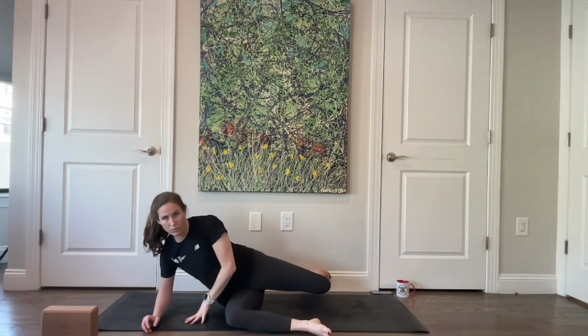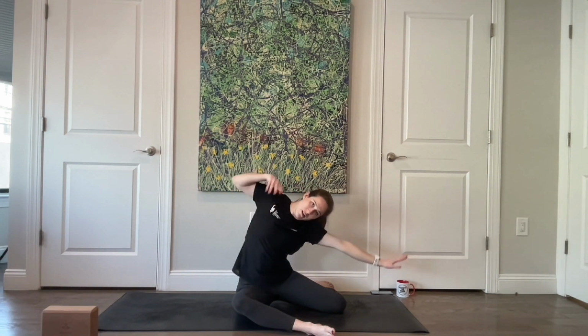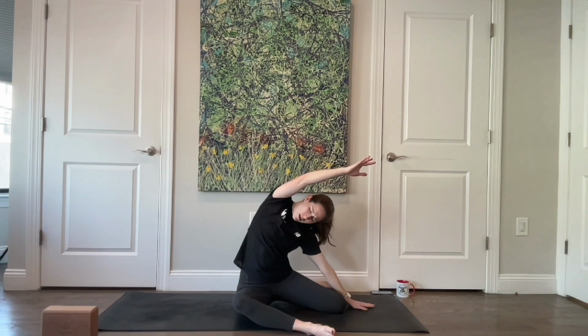Left leg back, right leg forward. Sitting up, nice and tall. Arms long. Start going to the left. So reach, reach, reach until you start to feel a nice stretch back here. And then side bend, up and over. Couple breaths here.